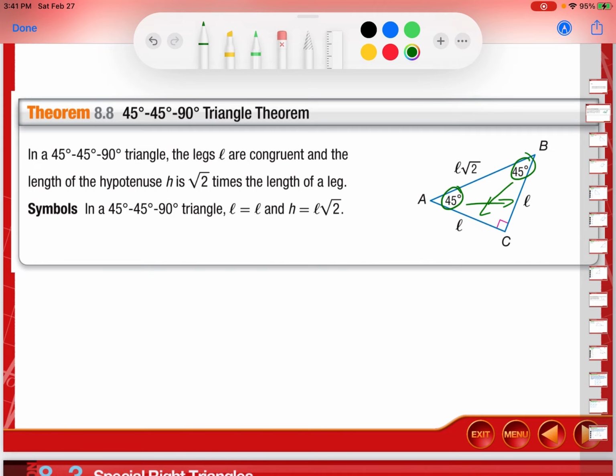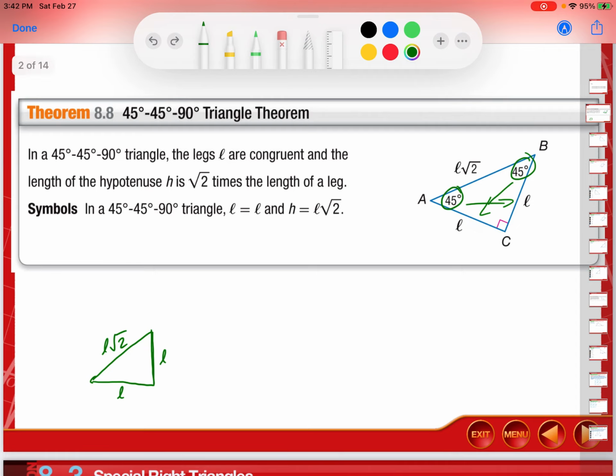So the good news is, if we have one side of a 45, 45, 90 triangle, then we can find the length of every single side. The bad news is that involves a root 2, which makes for some messy decimals from time to time. So in my notes, what I would make sure I had written down was for a 45, 45, 90 triangle, it is always going to be some sort of variation of this. Side length, those are congruent, and then we have the side length times root 2.